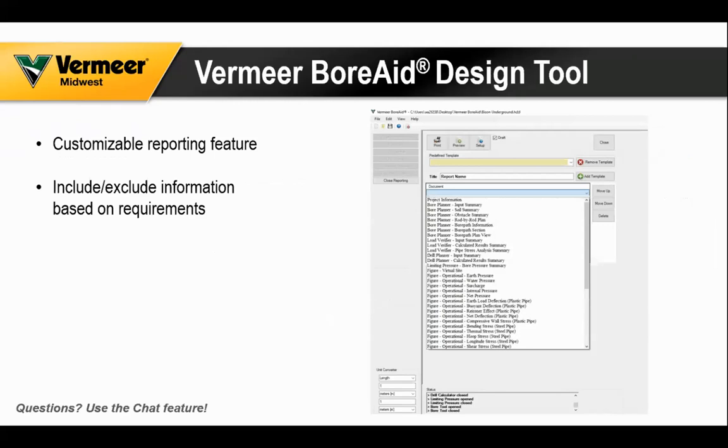And those reports are going to be as simple as your project summary and your rod by rod, similar to what you saw on Projects, or all the way up to graphs and tables of stresses and strains on product, your allowable pressures, etc. So it's a very in-depth tool, but it is a good tool when it comes to making some of those more complicated shots.